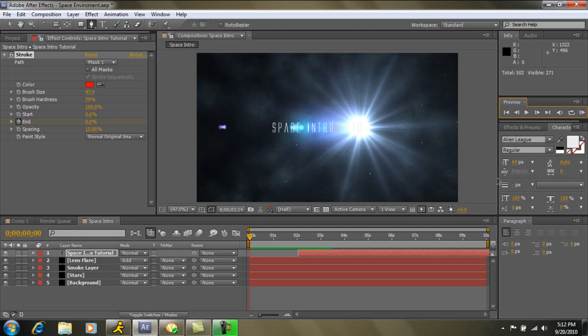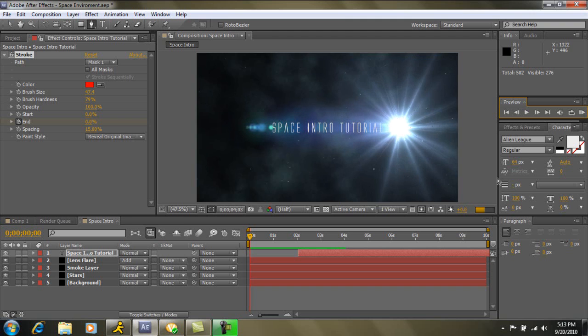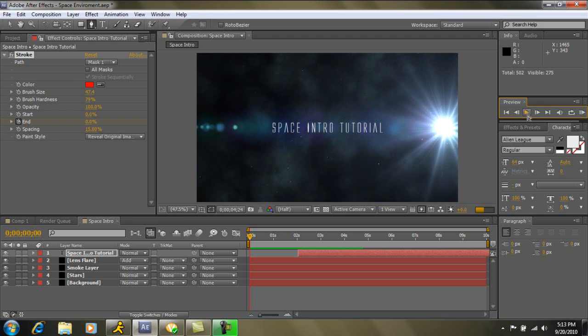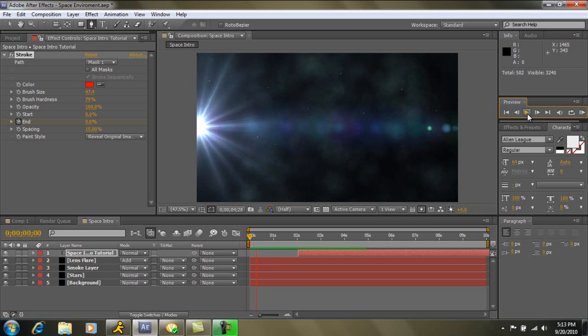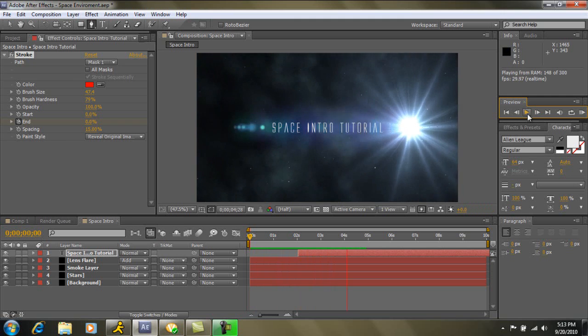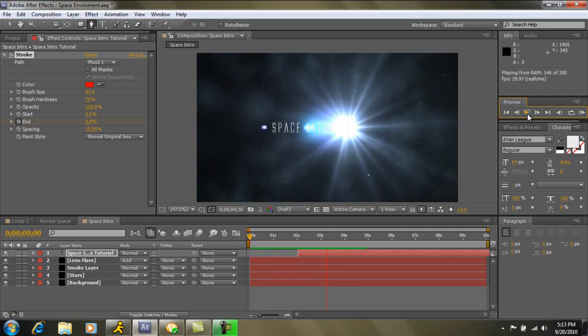A lot of stuff going on, a lot of third-party plugins, which if you use third-party plugins, you're going to be used to this RAM preview time because it does take a while. So once you have that, just let it RAM preview completely. I'm not going to let it RAM preview fully, but until about as soon as the flare reaches the right side of the screen. I'll just click play right here. As you can see, the flare swaps across, and there's our text. And see it once more, and there you go.